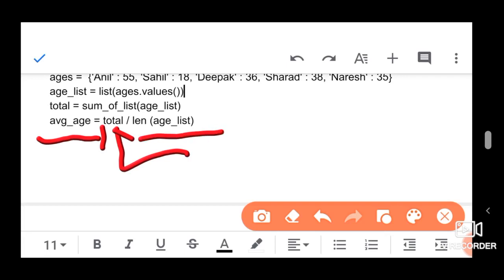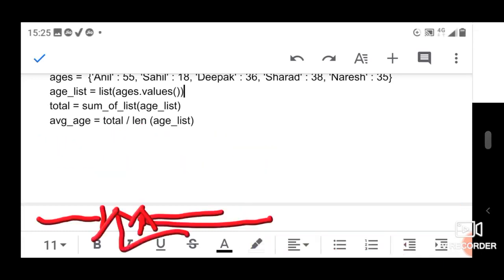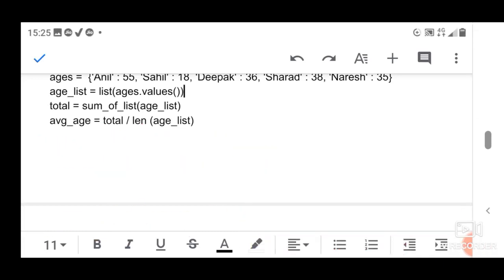Obviously this is the formula for finding the average. You have to divide the sum of the items by the number of items, and the number of items will be returned by this length function. We are using the length function on age list, and this will give the number of ages that were summed to find the variable total's value. So in this way we calculate the average age.